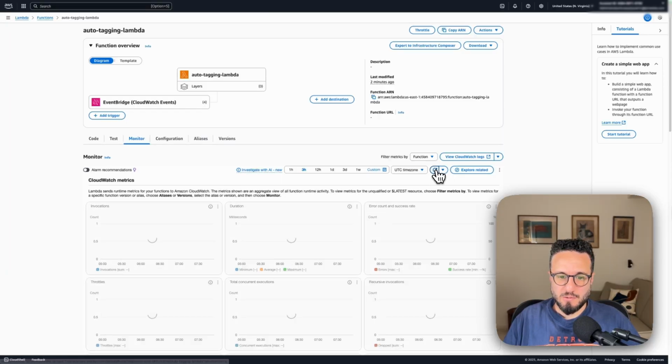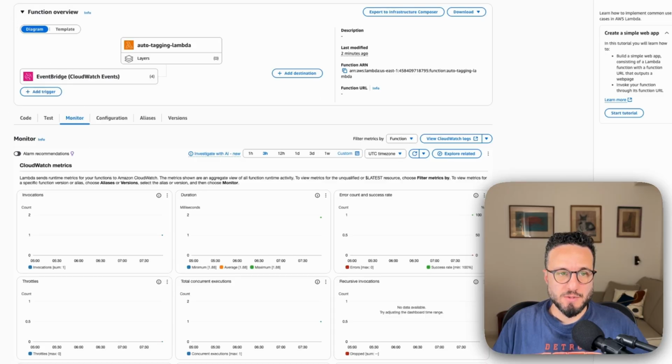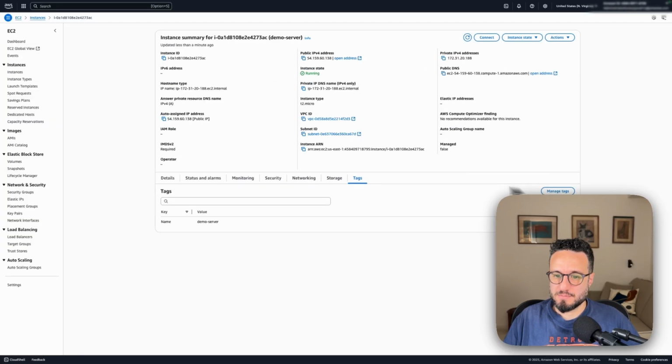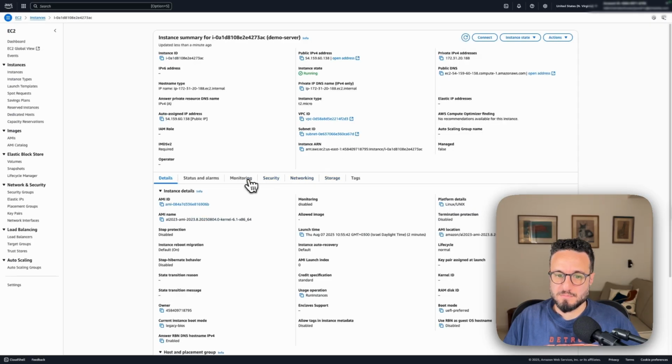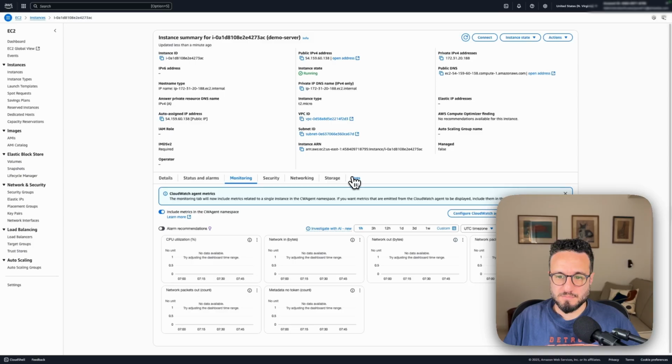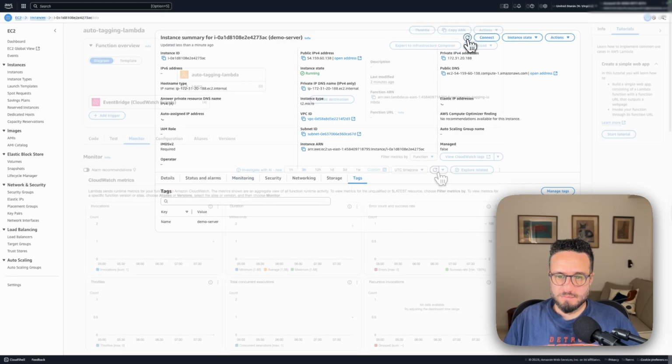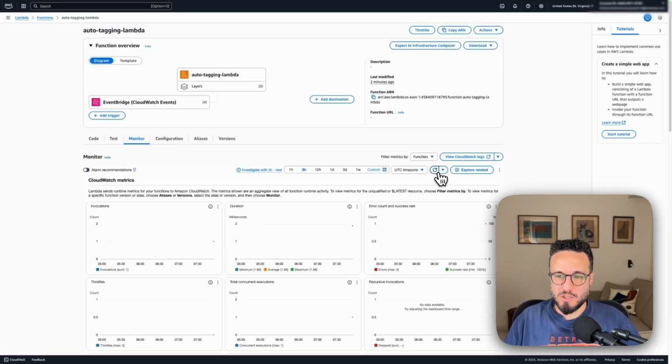And we can see there was one invocation. So maybe it took a while. We see that we had one invocation.